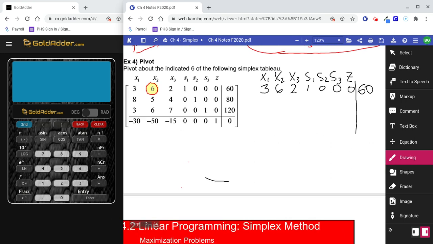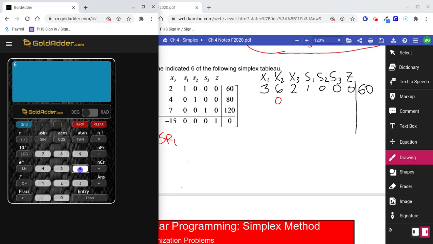Okay. Now, for the next row, you have to knock out that 5. I want this 5 to go away using the 6, the pivot element. So you're going to have to come up with some sort of rule there. And that rule is probably going to be something like 6 row 2 minus 5 row 1. You're looking at an LCM of 5 and 6. LCM is 30, so you want something that's going to be 30 minus 30. So 6 of those 5s minus 5 of those 6s is going to give me a 0 right where I want it. Okay, so use that rule and go all the way across.